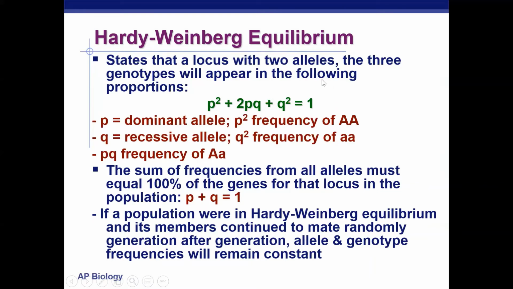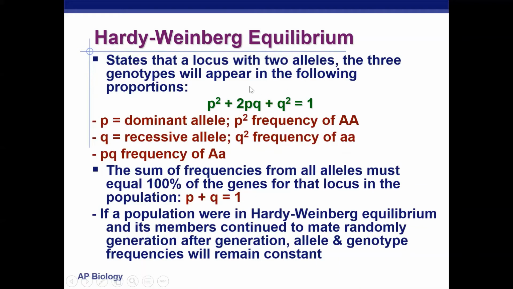So this is always for only a trait, a gene, that has 2 alleles and 3 possible genotypes. So what do these terms mean? First, p squared refers to those that are homozygous dominant in a population. It's the frequency of homozygous dominant. Let's say we're using the letter A to represent our gene: big A, dominant, small a, recessive. So p squared would be big A, big A. That's our homozygous dominant genotype.